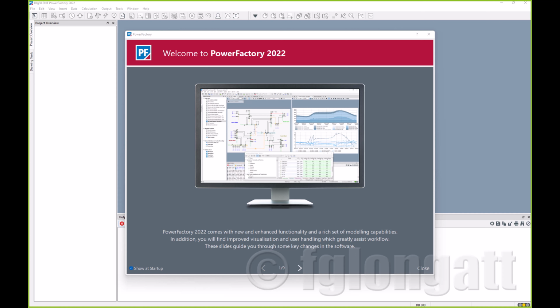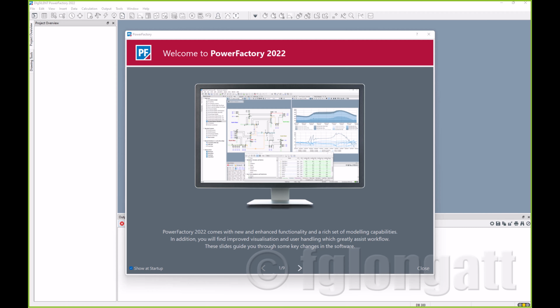Okay, here when you start up Power Factory, first, you must be very proud and very happy that you are using the most recent version of Power Factory. I think you are also using a version that is even newer than the one that I have installed here. Here we have the version 2022, okay?